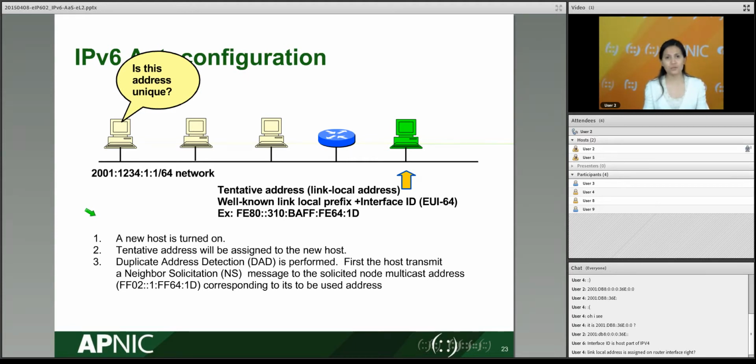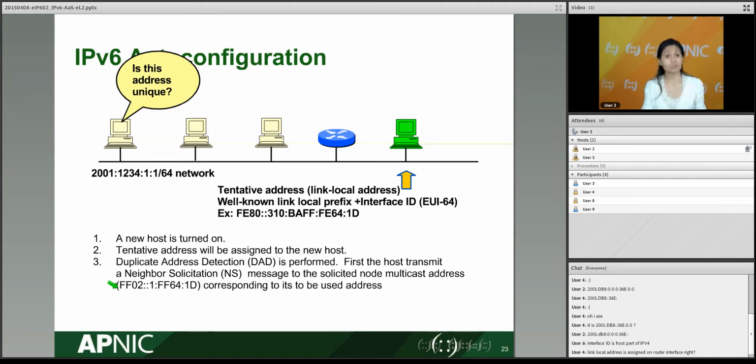Okay, so your machine will send a neighbor solicitation request, and it will be sent to what we call a solicited node multicast address. So not everyone will get this, but only those that are listening to this multicast address. That means if they're listening to this address, they probably have the same IP address, right?